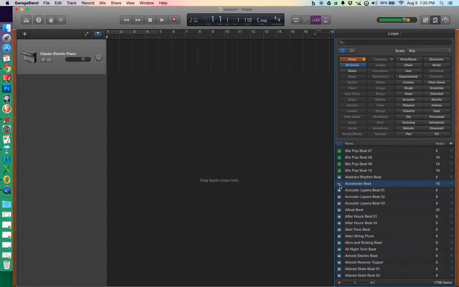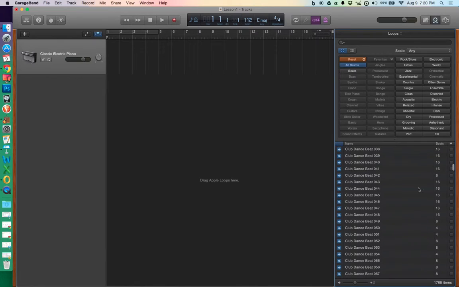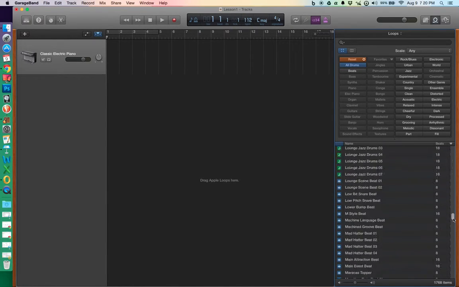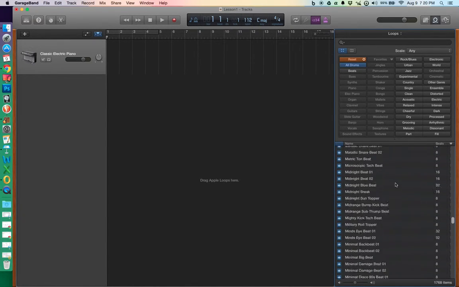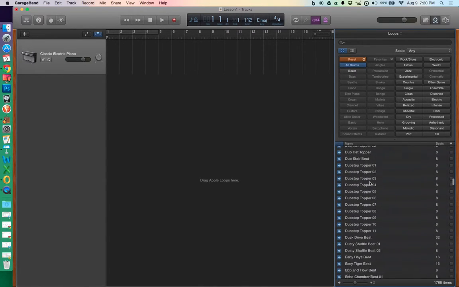But the audio is audio. It's pure sound recording, so you can't change a thing in it. It's just exactly what was recorded in the studio in that single moment. On the middle side here, it's just the name of them, and there are tons and tons of beats because I have a lot of my stuff imported from Logic, and yours might have as much. If not, I don't know. But I want you to try to see if you have the things I have. If not, just try to stay within the same genre. That's our rule of thumb for now.